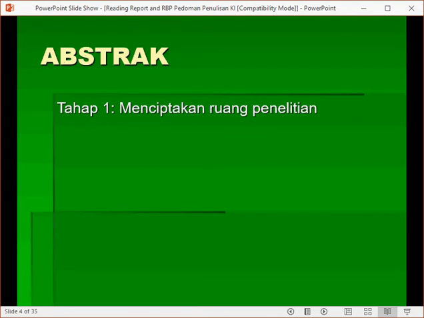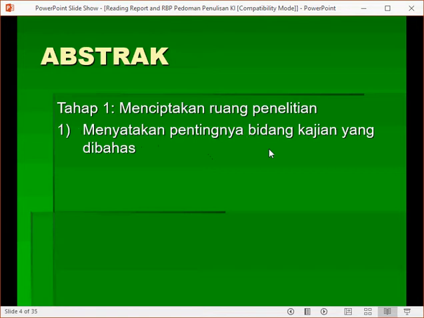So what is abstract? As we know, abstract is the main of conclusion. So how to make the abstract? The first step, you have to create the research space. For example, if you are in language classes, you have to understand the view of the language itself. If you are a student of Islamic education, or a student of Islamic studies, you have to create the field of your interested research. This is the abstract. And the second one, how to implement this first step.